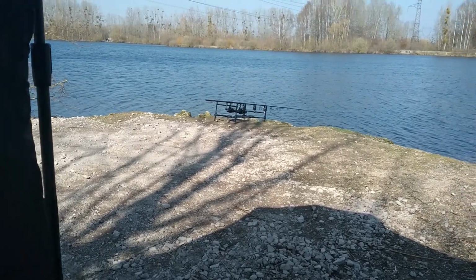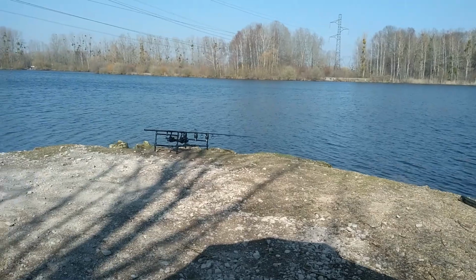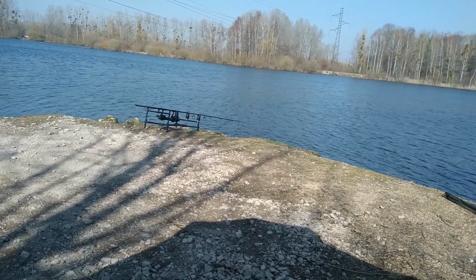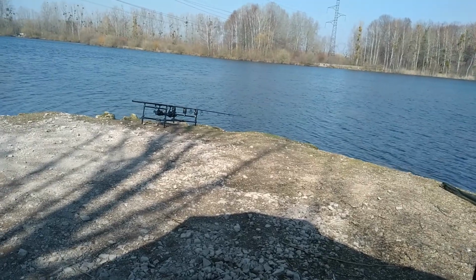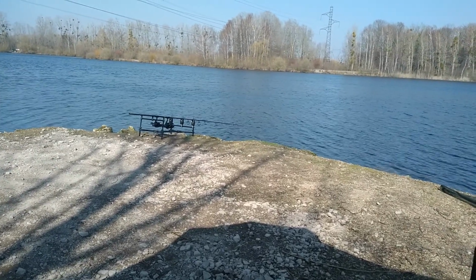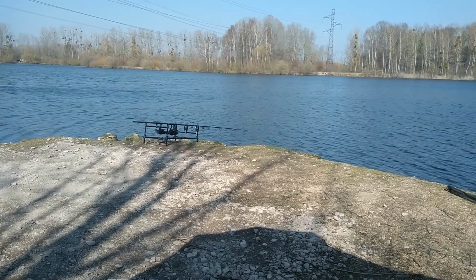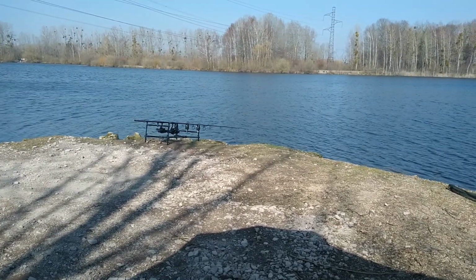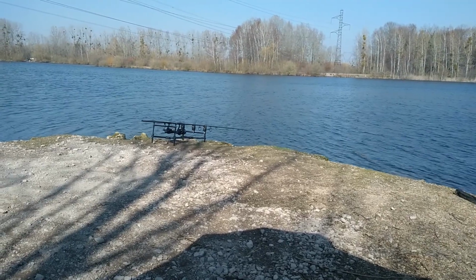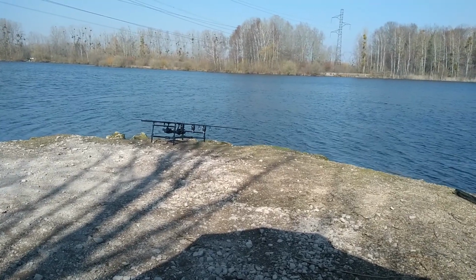Do you know what, I don't know whether to mix it up and go for some sort of crazy style they've never seen, just hitting with a method feeder full of like oats and stuff. But Dave the bailiff did say you've got to drop the lead, hence why I'm fishing 4-inch leads, and it's got a bit of a tow out there as well. So obviously with a method it has to be in line really to make it work. Pack as much bait around as I want, but that's the other thing.